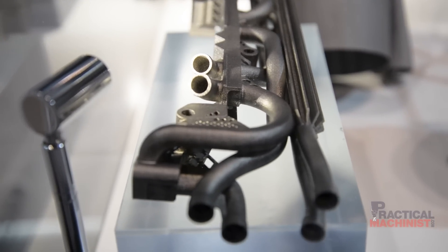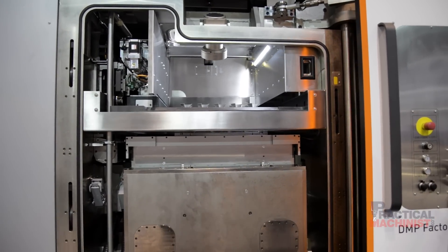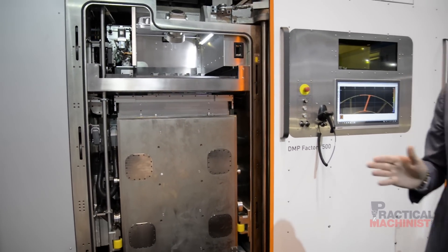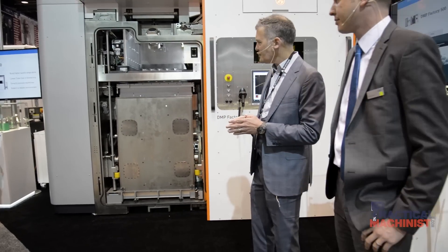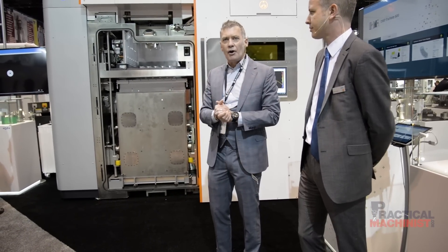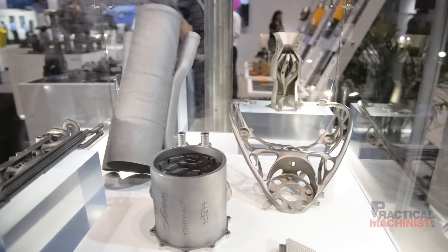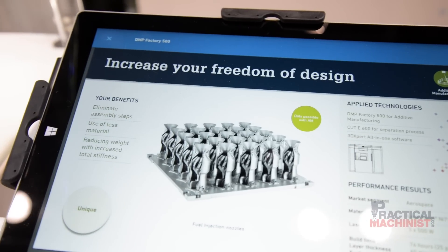It's also a very highly productive printer. We have a fast bi-directional layering system that creates the thin layers as we build parts. It has three lasers that we use in a very specific way with our 3D Expert software. When builds are finished, this entire build module comes out with the parts and all the powder. You can immediately slide in a new build module and start printing again, which maximizes total utilization.